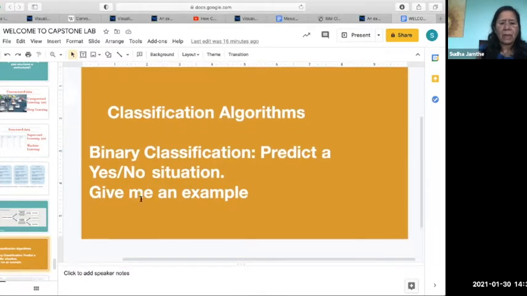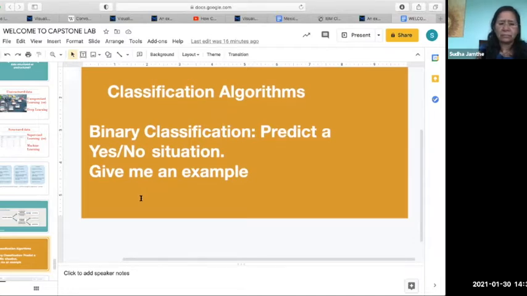And then I've said this many times today. So predict yes or no situation. So give me an example from what you have seen. What's a binary classification? And is your problem that you're dealing with binary classification, yes or no? So for Innovatech conference attendees, whether each attendee will purchase the ticket again in 2021, based on their behavior in 2020 or 2019.